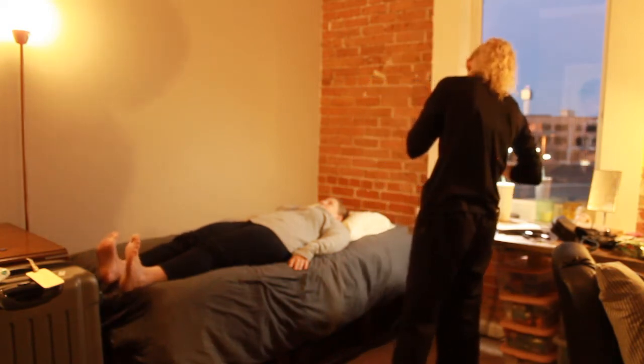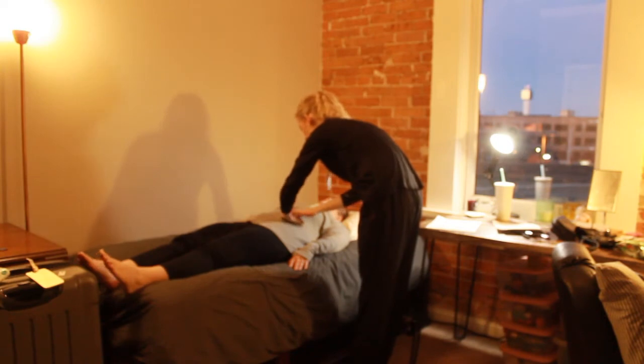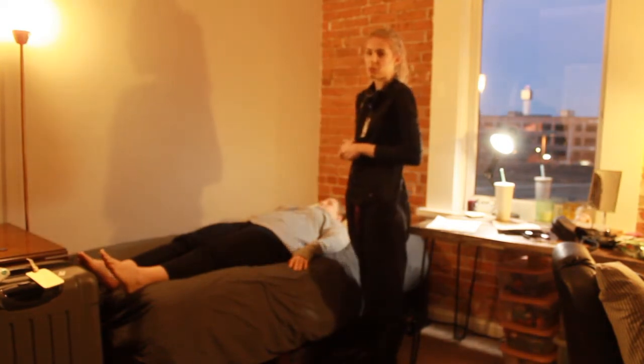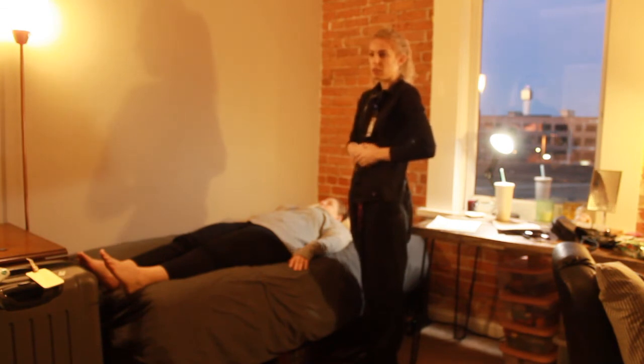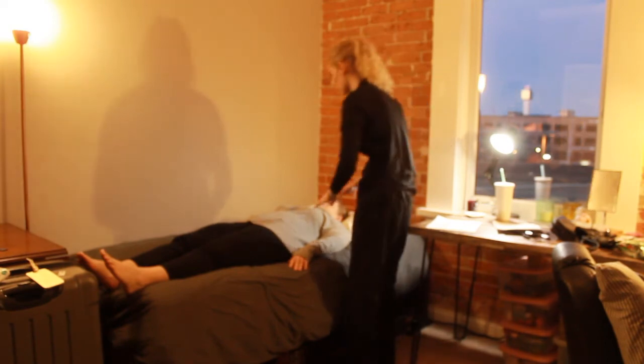Next, I'm going to do percussion, and when I'm doing this, I'm just percussing to listen for dullness, which would indicate the liver, and I'm just checking pretty much to see what the border of the liver is.